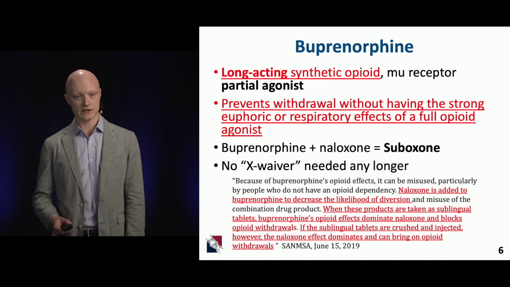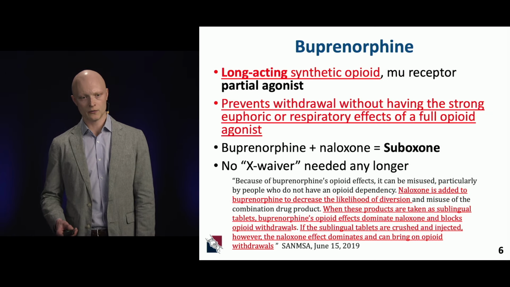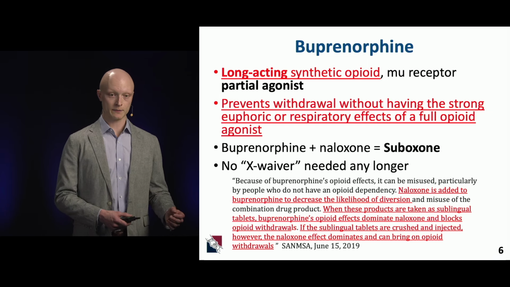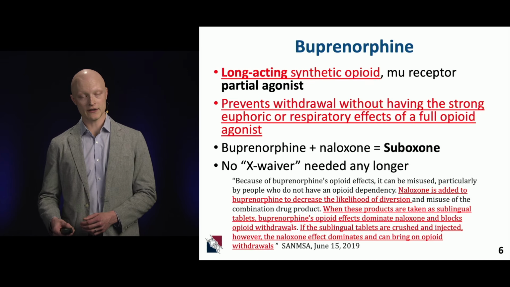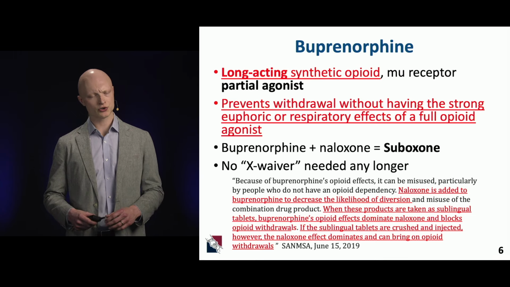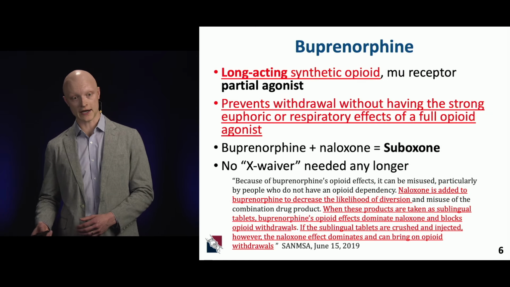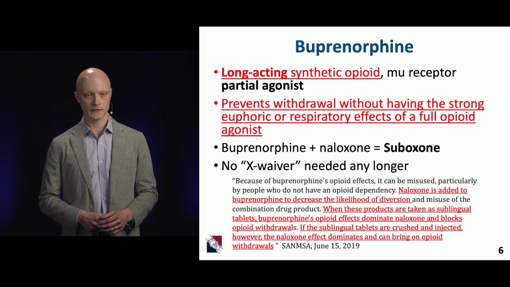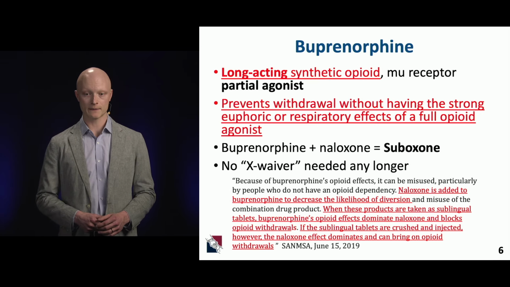Buprenorphine is often combined with naloxone, and it's marketed as Suboxone. The naloxone, when the patient takes it as a sublingual tab, isn't actually active at all. The buprenorphine's partial opioid agonist effect outweighs that naloxone. But the naloxone is included with the buprenorphine to prevent misuse. If a patient tries to crush up the Suboxone tabs and inject them, the naloxone effect will outweigh the buprenorphine effect, and that patient will not experience a high. Buprenorphine is an FDA-approved medication for treating opioid use disorder.